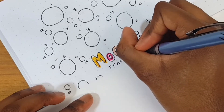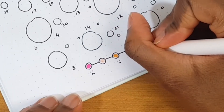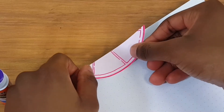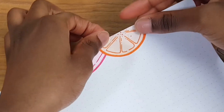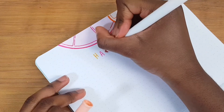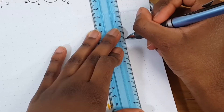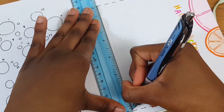Following my mood tracker, I moved on to the habit tracker — something I always include. I always do a mood tracker and then a habit tracker, though sometimes the order differs. Along the edge I put a couple more citrus fruit decorations lined up with the edge, and in a mix of lowercase and uppercase wrote the words 'habit tracker,' very similar to what I did in my January 2021 bullet journal setup.